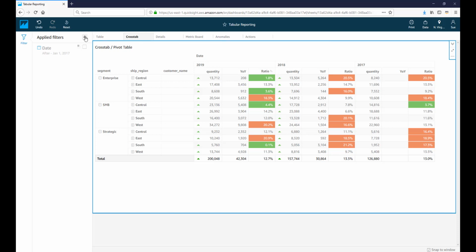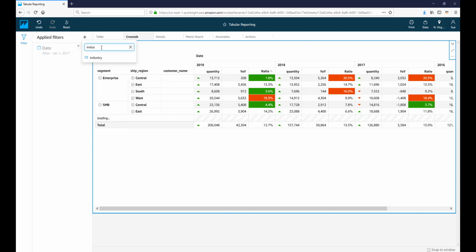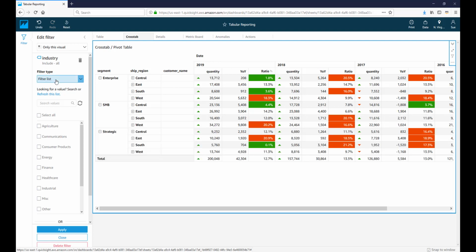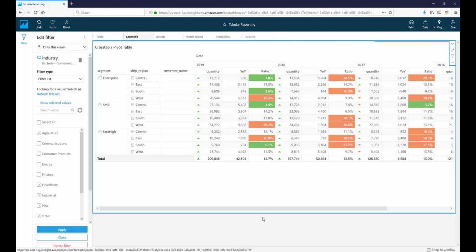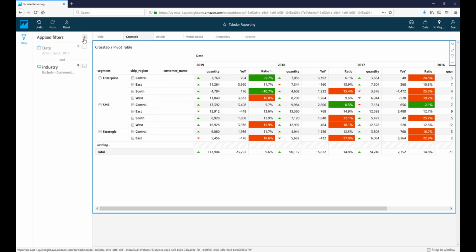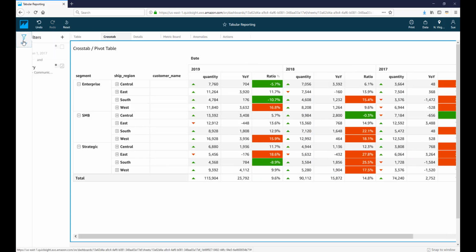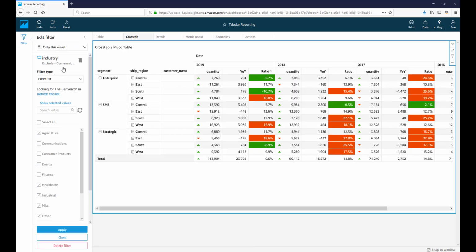Or you want to add a filter on a completely new field. Like maybe I want to go add a filter for my industry field. And when you open that up, you'll see a couple of different types of filters. Usually you're going to leave it on the filter list. And you could say, maybe I want to select all except just a few of these. And it's going to apply that filter in the background to all the sets of numbers here. Use this little arrow to kind of collapse it. And then if you want to hide the filter menu altogether, you just click on that again. So that's just basically how you can add new filters.